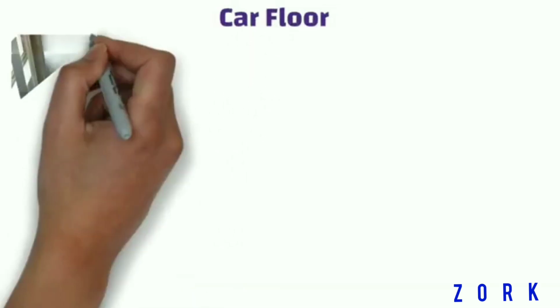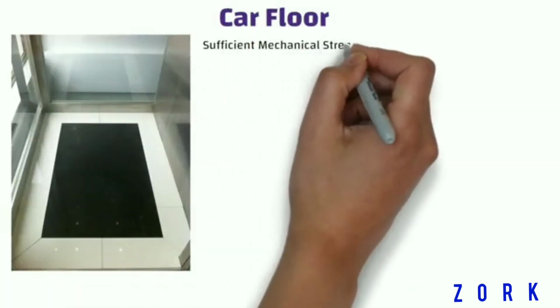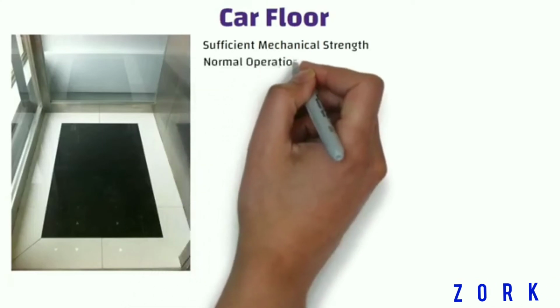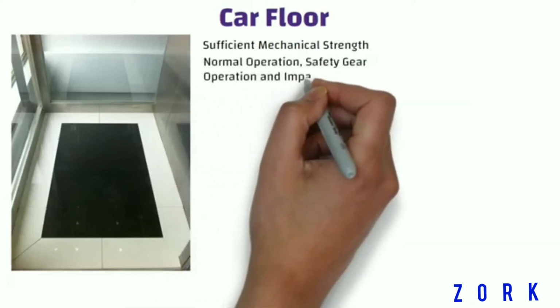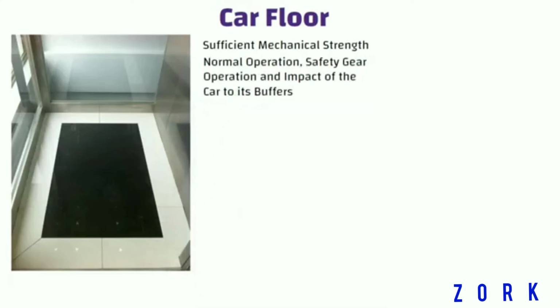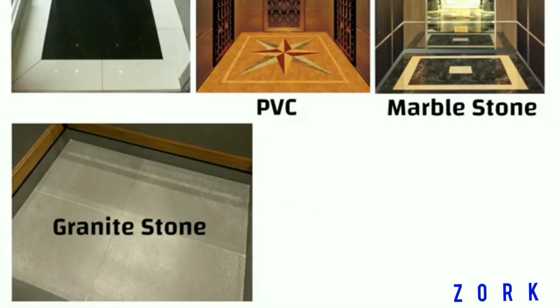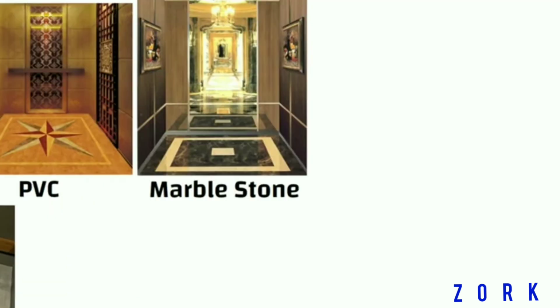Car floor. Car floor shall have sufficient mechanical strength to sustain forces which will be applied during normal operation, safety gear operation, and impact of the car to its buffers. Floor will be recessed and covered by PVC covering or marble stone or granite, and it can be also customized according to client requirements.